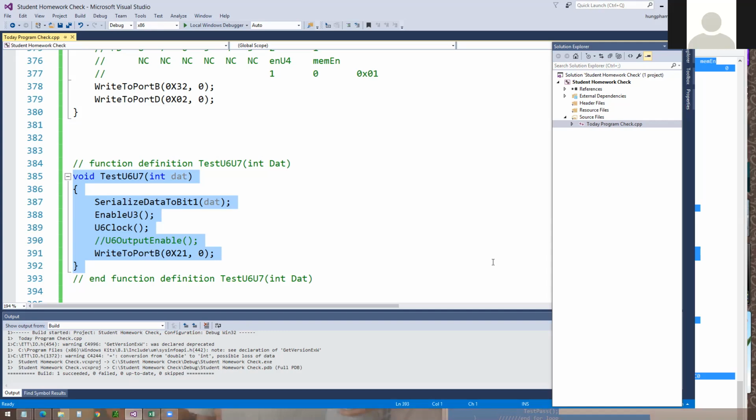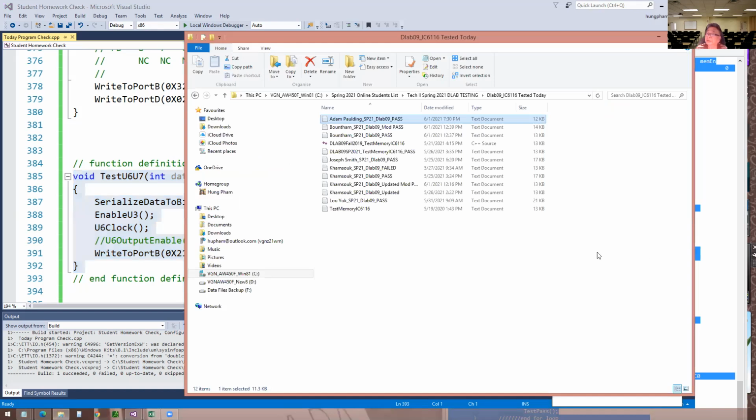Right. So the only time we use U6 output enable is when we're writing data to the memory. Right. You only write U6 wrap to U7 with 0x21 when you test U6, U7. Right, and that's what we're doing here. This test doesn't involve the memory. Right now, I'm looking at U6, U7, trying to see what's going on. U5, U6.